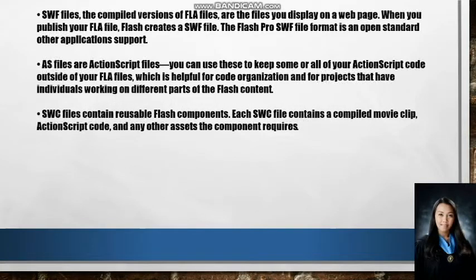If you have your activity with the ActionScript files, you can save as AS files if your animation has an interactive object, just like the buttons or other animations. So you can save it as AS files to save your code and to further organize your code accordingly to your different uses and functions. So next is the SWF file.